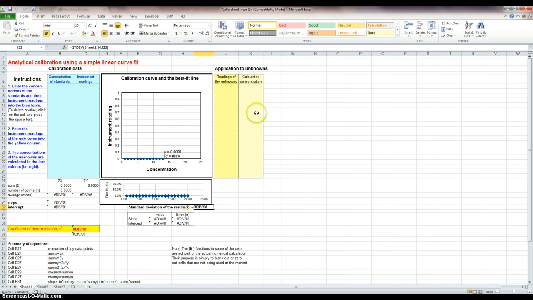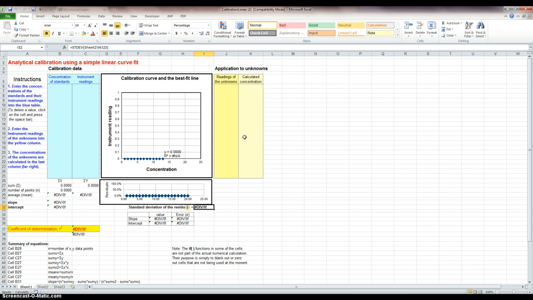Now it could have been over here on the right or anywhere. Again, this reference cell, it's relative, so we wouldn't want to be moving things around without remembering to come back and fix this formula. Okay, so that just gets us oriented. After we get our graph, we can look at the information, and then of course we're going to put in some unknown values and see what our calculated concentration would be.